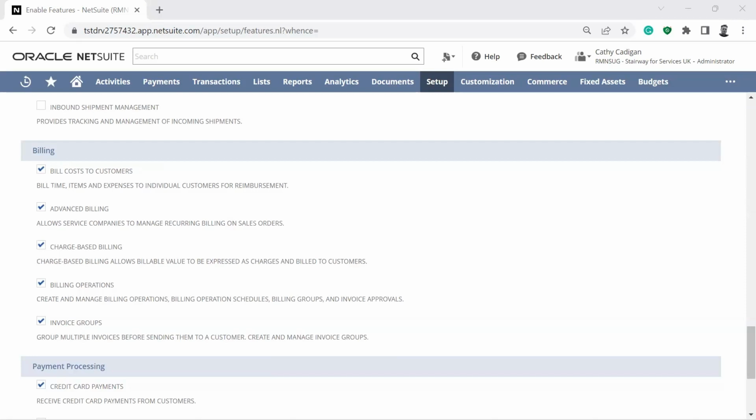You have to have the advanced receivables feature for this. Then you have advanced billing that allows you to create billing schedules to invoice sales over a range of time or a contract term. So for instance, a 1-year membership that you bill monthly. And then we have charge-based billing. And that allows you to create billable charges for these projects. These charges are calculated according to some rules. And these rules can be based on fixed dates, project progress, milestones, expenses, or on simple time entries.